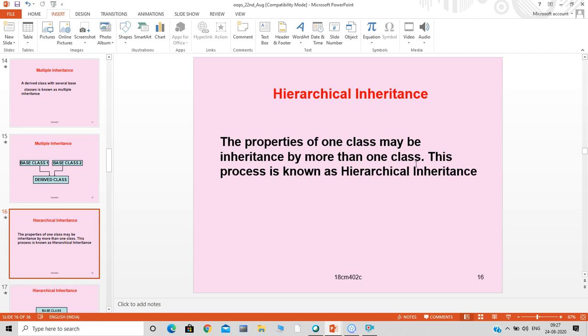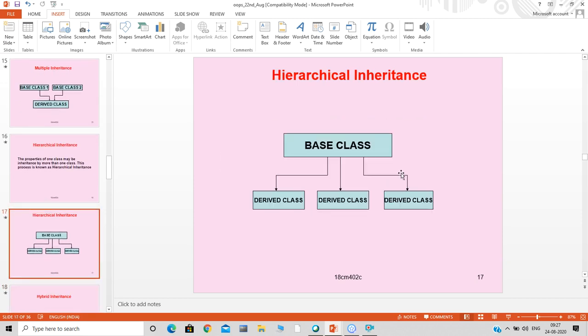If you observe this, there is only one single base class, but we have derived class 1, derived class 2 and derived class 3. That means here we are deriving multiple classes.